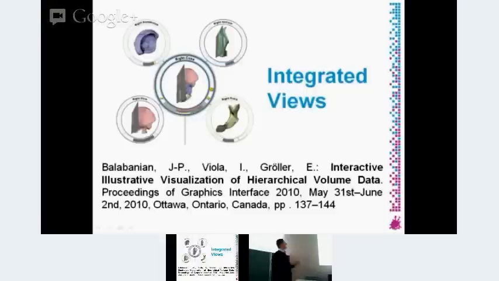The first one is integrated views. It's not so important that this is the best way to integrate these data sets, but it's just a way we can combine very different data sources. In this case, we have volumetric data that describes a body or a part of a body. On the other hand, we have abstract data that describes how these anatomical structures belong together, how they are classified, and how we can combine those. And this is about having views on the data, linked views, and integrated views.